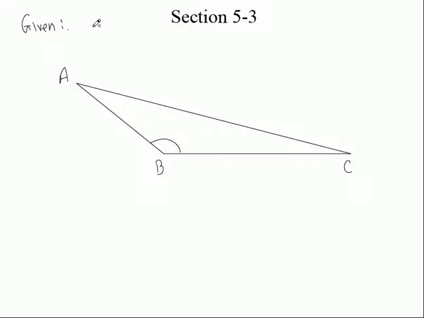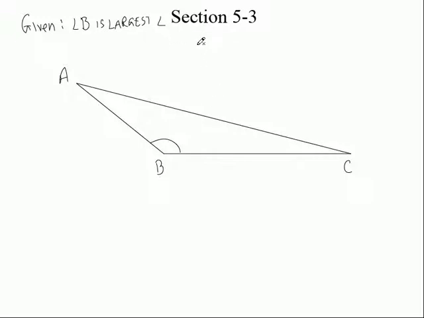It's given that angle B is, that doesn't look like a B, does it? Let's try that again. Angle B is the largest angle. Okay, so angle B is the largest angle. They tell you that, all right? We okay with that? It's not like we just had to look at it. They told you angle B was the largest angle. But what you can figure out is the largest side. So if I told you the largest angle was angle B, then the largest side would be side AC.